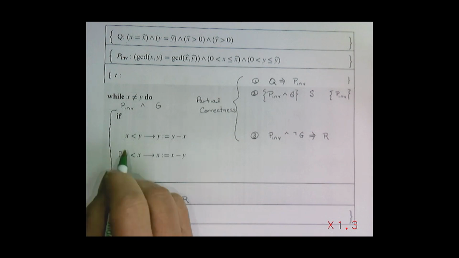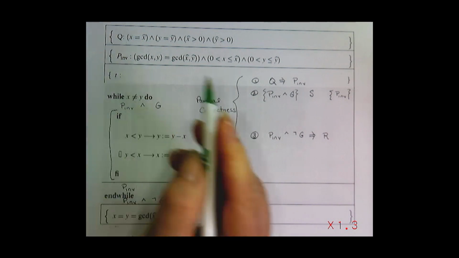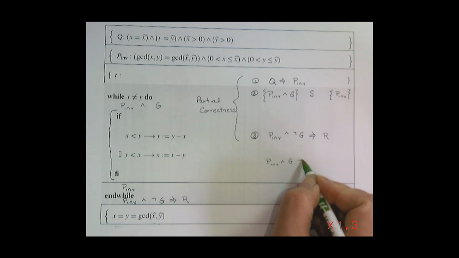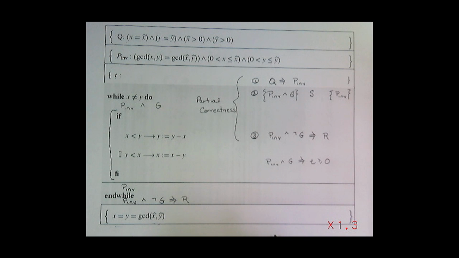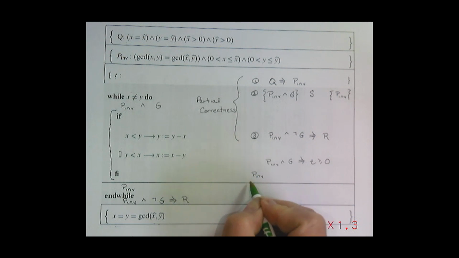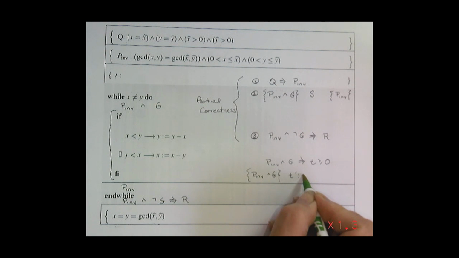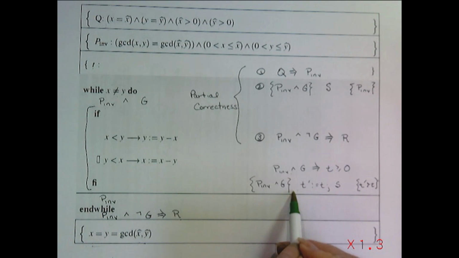If I want to show total correctness, I need to show that the loop terminates. In order to do that, I need to find a bound function t, which satisfies that while we're iterating, which means the invariant holds and the guard for the loop holds, this bound function always takes on values that are bounded below by 0. And when we iterate, if we made a copy of the bound function value and then we performed the command in the loop, we should end up in a state where the copy is greater than the updated value. So this bound function decreases every iteration, which means the loop must terminate.